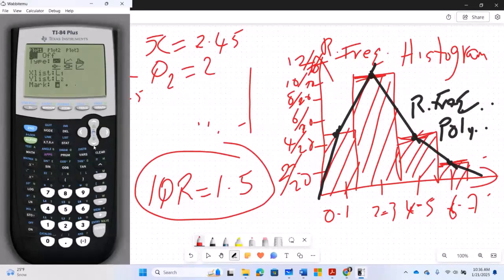The first one is the scatter plot. The second one is maybe the ogive, the line graph. The third one is the histogram. That's what I'm told to do. Let's look at the fourth one. The fourth one is a modified box plot, used to see if an outlier is in the data.